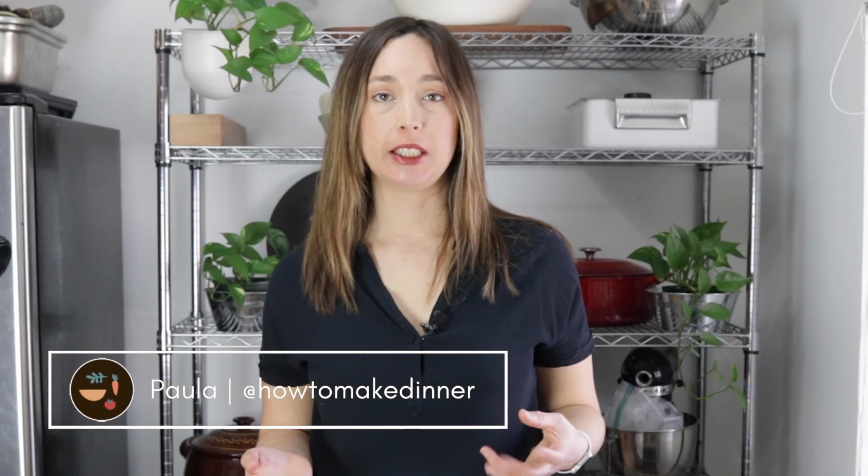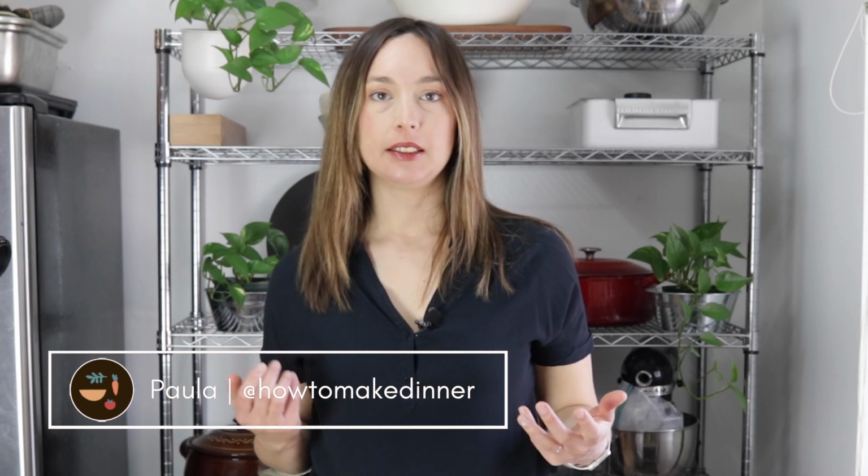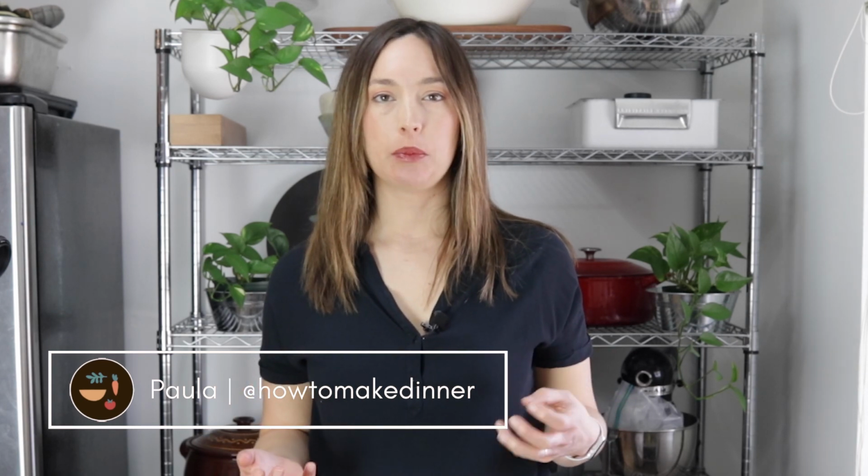Chutney is something that I love to have on hand all the time. Chutney is basically a sweet and savory and tangy preserve made by cooking down onions and fruit and vegetables and spices to make a savory sweet spread.